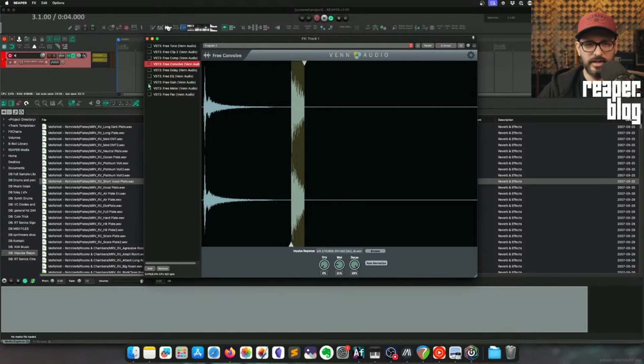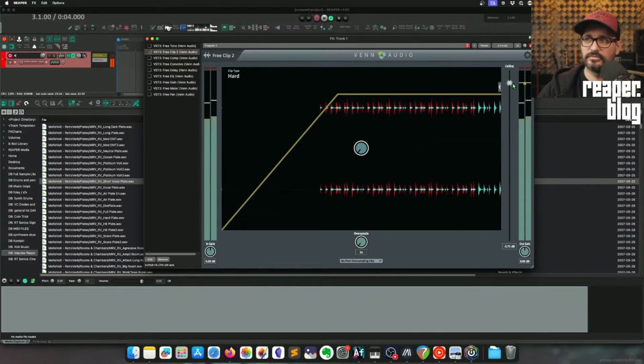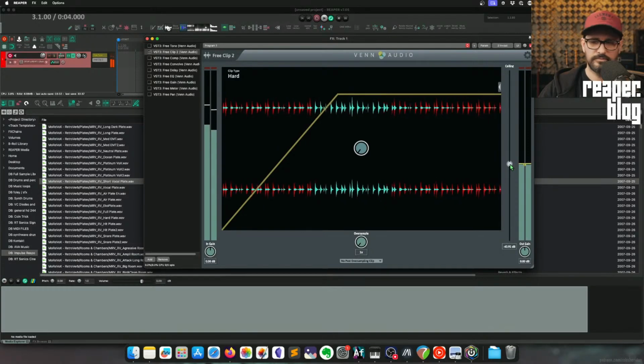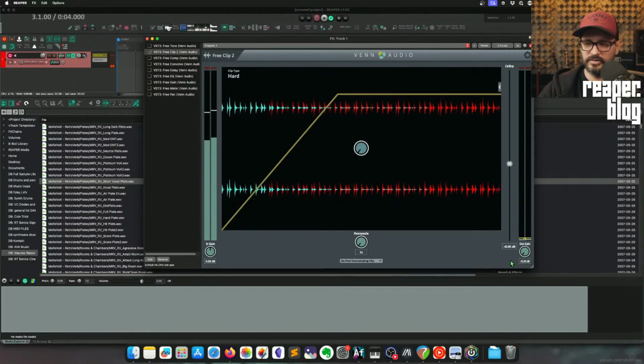So other than that, let's hear the clipper on the Volca sample. I'm just going to change the ceiling here. And the ceiling is the point where the clipping starts.